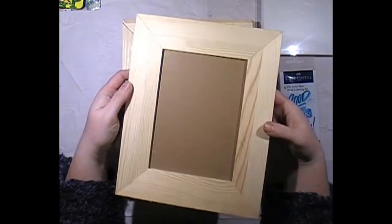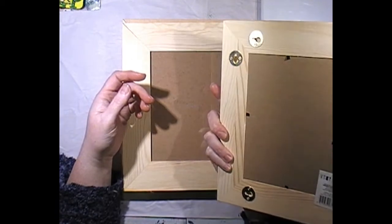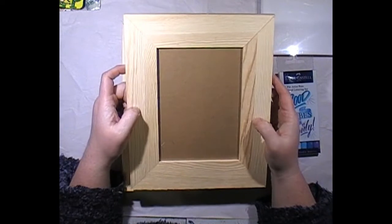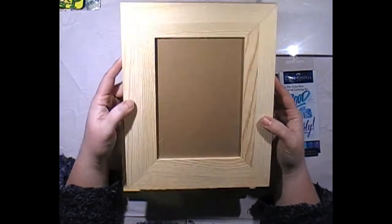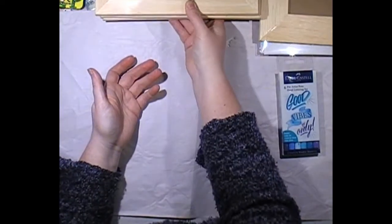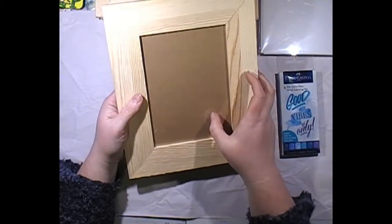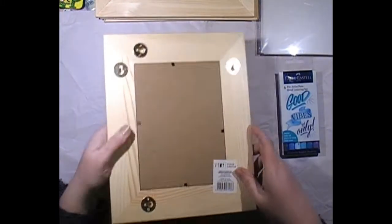Then I grabbed 4 of these frames. I thought they were $6 down to $3, but they were $12 down to $6, which is not so bad. I bought these for work to do some displays with my chipboard business, or I may alter them. You may see a video of that on this channel, or on my work channel. I grabbed 4 of those because I thought they would make great display pieces. It's got glass in here, or is it Perspex? I think it's Perspex. I didn't really check.